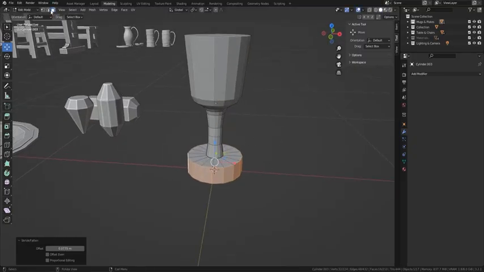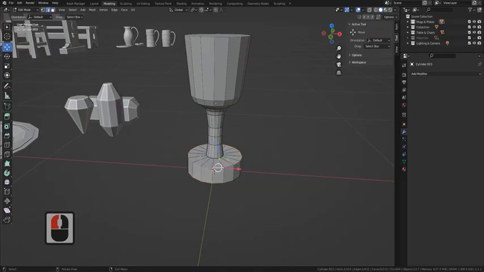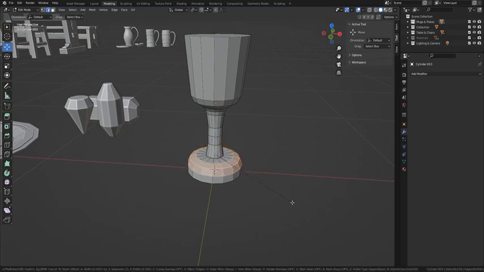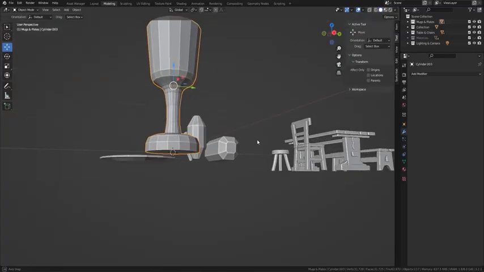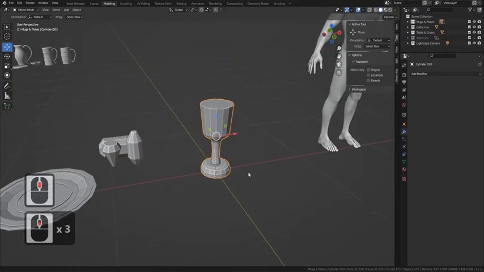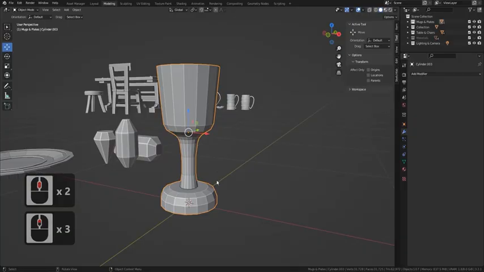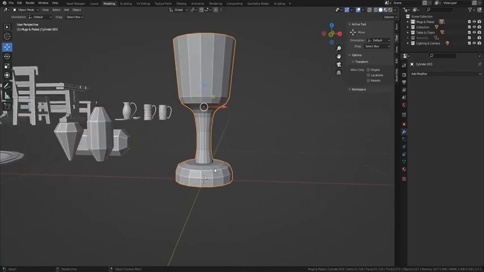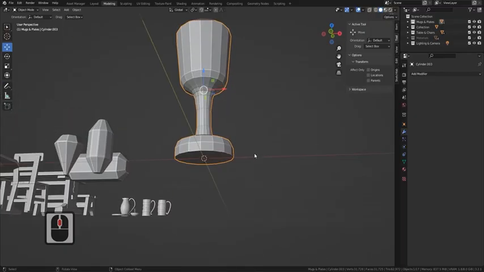Something like that. And now what we can do is we can come and we can bring the sides of here and just bevel it off. So Alt Shift click, Control B, and let's see if we can actually bevel it off, like so. Yeah, and I think I'm actually much happier with this one, how it actually looks. It just looks a lot better. The one thing I'm concerned about is maybe, just maybe, I've made this a little bit too thick, and I should be bringing it down. So I'll fix that actually.